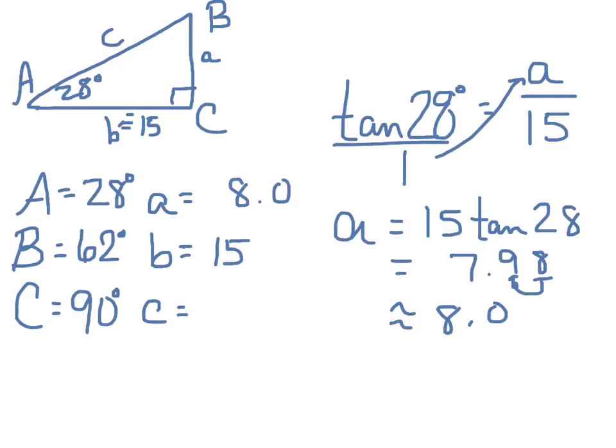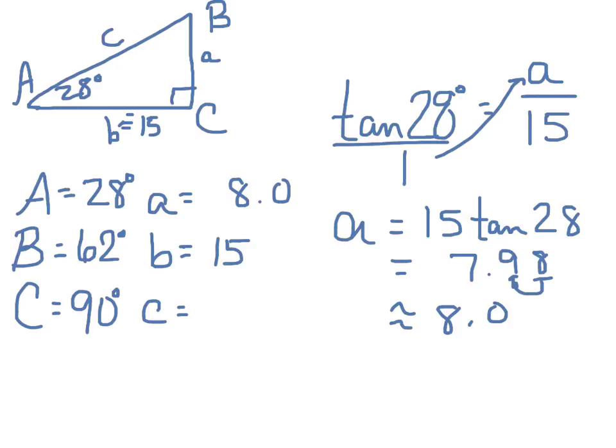Now, here's what I would not suggest that you do. Was 8 an exact number? No, it was not. Since it was rounded, I would not use the Pythagorean theorem for this one. If it wasn't rounded, like if it came out as a whole number, then great, use the Pythagorean theorem if you really want to. However, since it was a rounded answer, I'd rather do the trig ratios. That gets it quicker anyway.